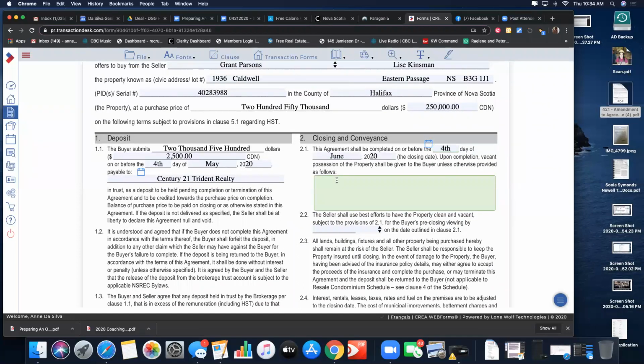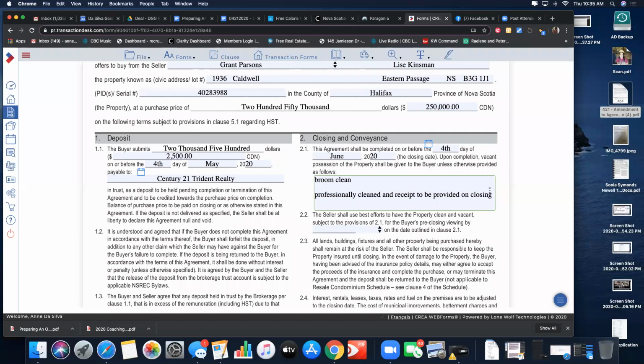Okay. So with respect to how you're completing this particular section on closing, it already says that it's going to be vacant. So you might put broom clean. Or instead, you wouldn't have both of these on, you might have professionally cleaned and receipt to be provided on closing. So this is basically saying we want cleaners and we want proof.